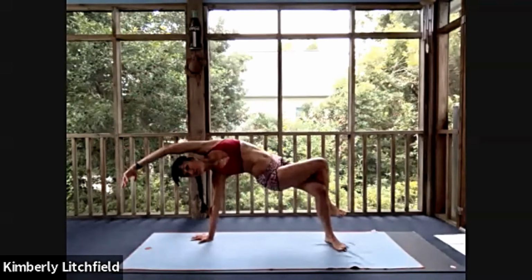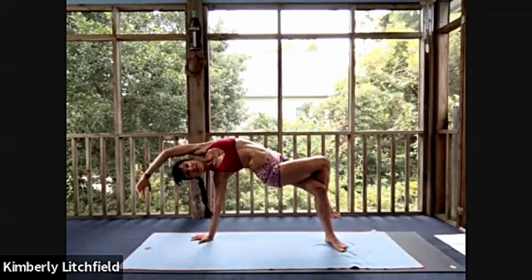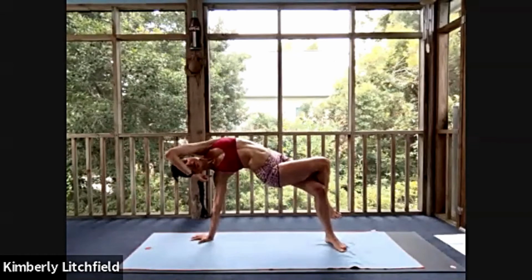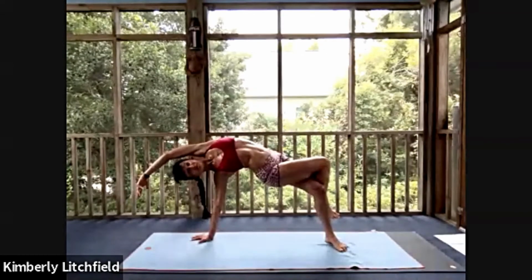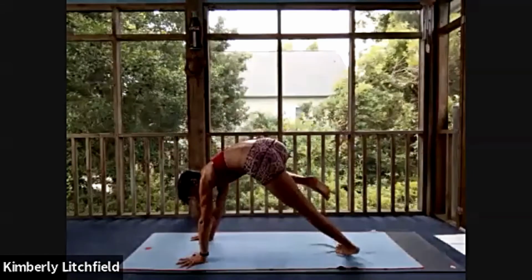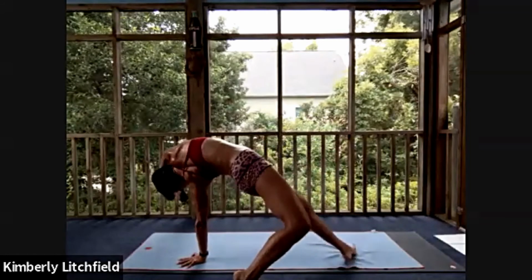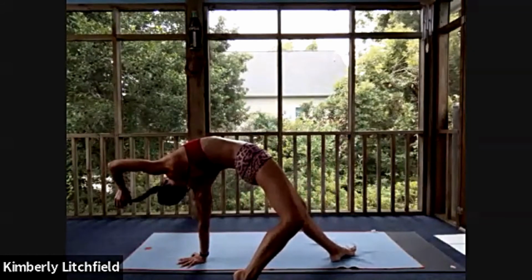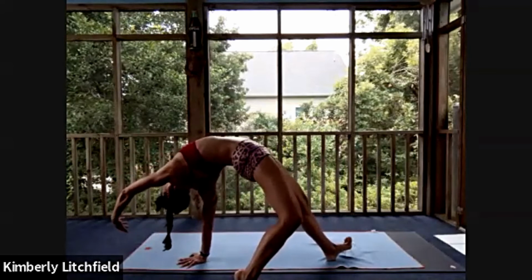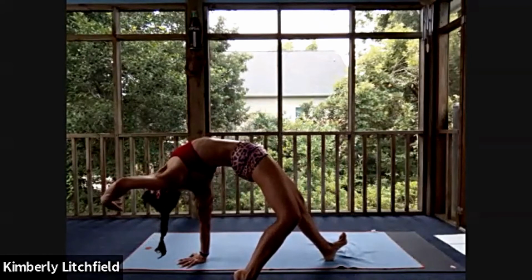You can bend your left knee there as you try to get your navel and your chest to face the ceiling, but keep hugging your right shoulder in the socket. Right knee to chest, left hand down, spin now to the blade edge. Lift the left hip and step behind, wild thing. Turn your left foot out. Lift the heart space, squeeze the shoulder blades together.